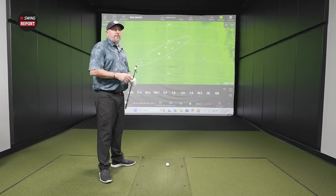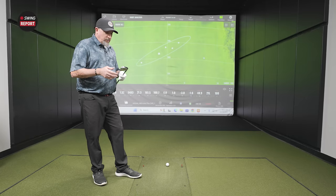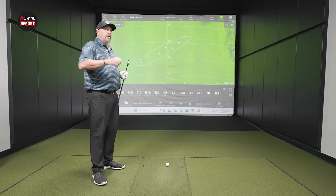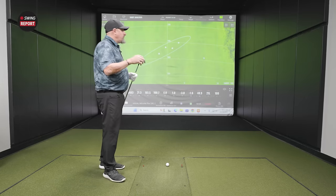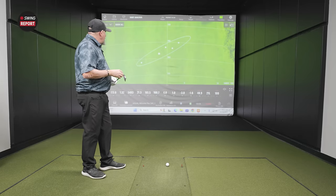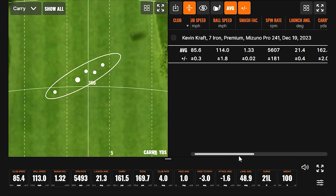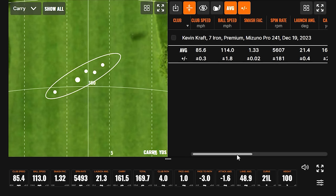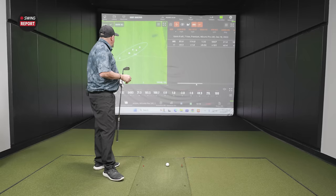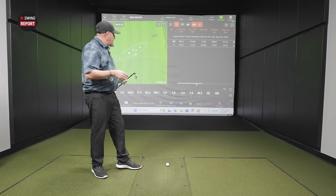Pretty much what I would expect from a pure blade. With 34 degree loft, we're not going to see quite as much ball speed, and we're going to see a little bit more spin. The average there was a little higher spin than I typically see off mine, but my irons are a little bit stronger, more like the 243s. So, it feels great, looks great, and kind of gave me what I expected.